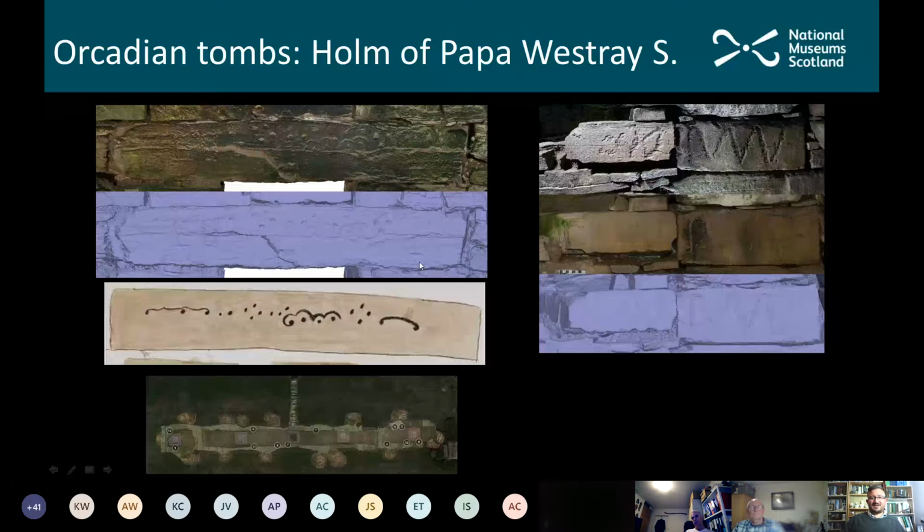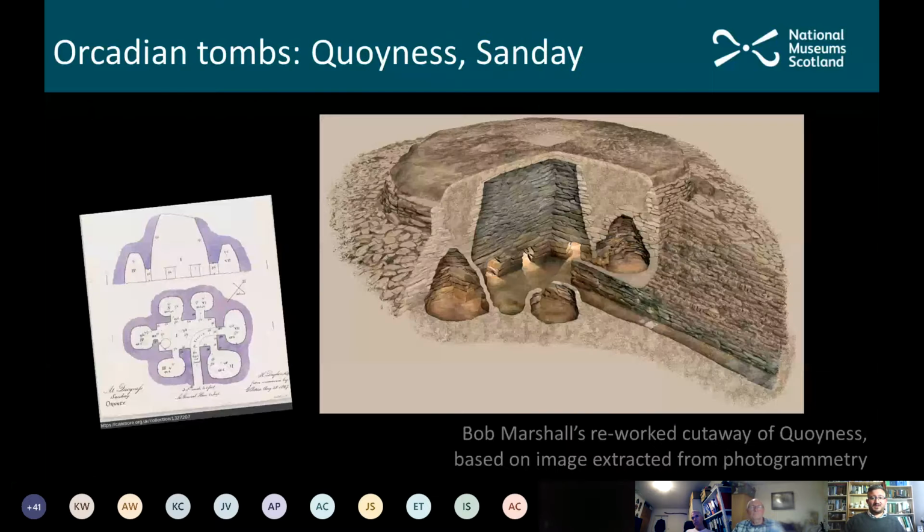Now, as I said, the main purpose of these models was to inform new interpretation panels. Here's an example of one of the final images produced by Bob Marshall, all now installed across Orkney, all the new panels.